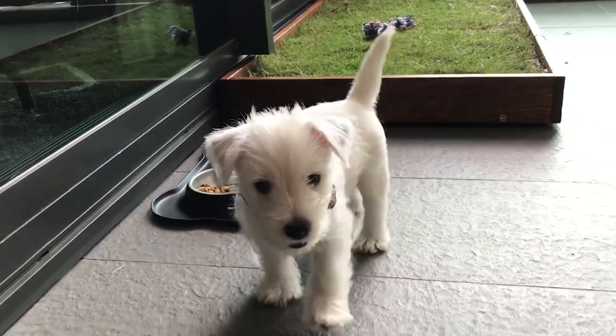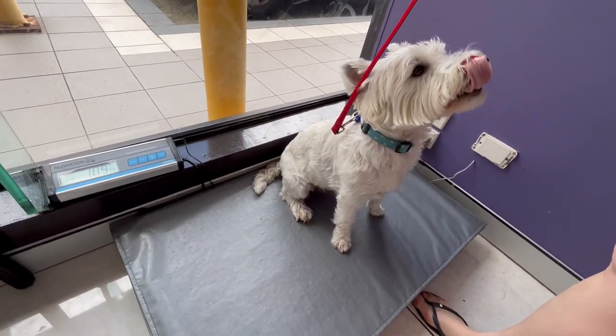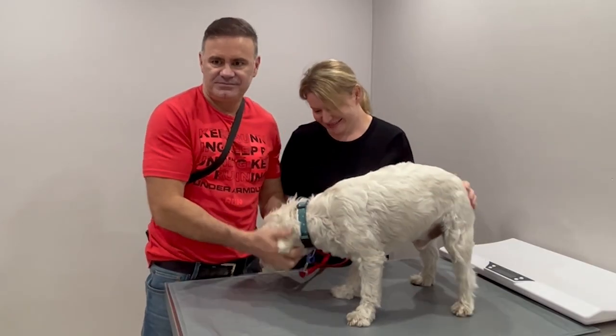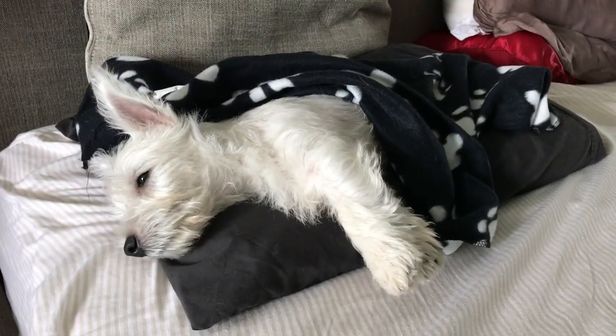London's been going to the same vet since we've had him as a puppy, and it's really important. We have to give Kirstie and the team at Toowong Family Vet a shout out because they are awesome. Hopefully you have a local vet, but even better if you have a trusted vet like we did. You need to make sure that your dog is able to make that journey — we're not the experts on that. We wanted to talk to Kirstie, who has known London since he was a baby. Our first step was to book a consultation with her.